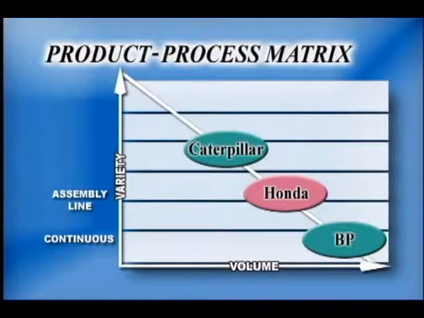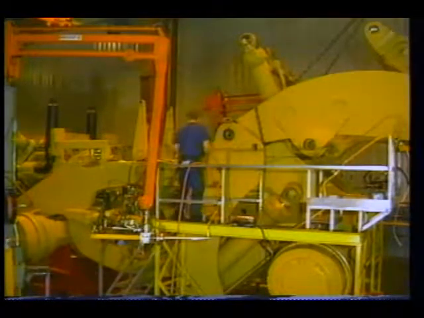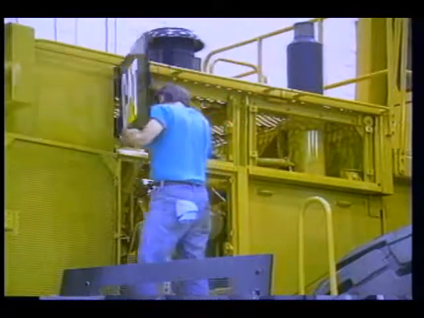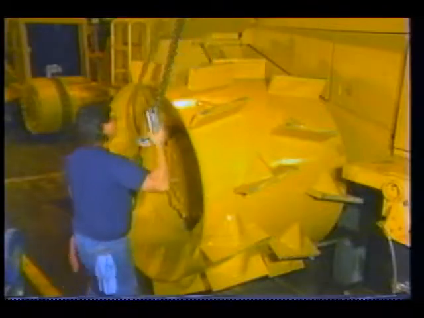Because the volume of products they manufacture is lower than Honda's, and the variety of machine is greater, Caterpillar makes use of batch processing. This process creates products in small lots, or batches, in much smaller volume than Honda. Unlike repetitive processing, which depends on a connected workflow, batch processing involves a disconnected production line. Processing is intermittent, with workers coming to the machine rather than the product coming to them.